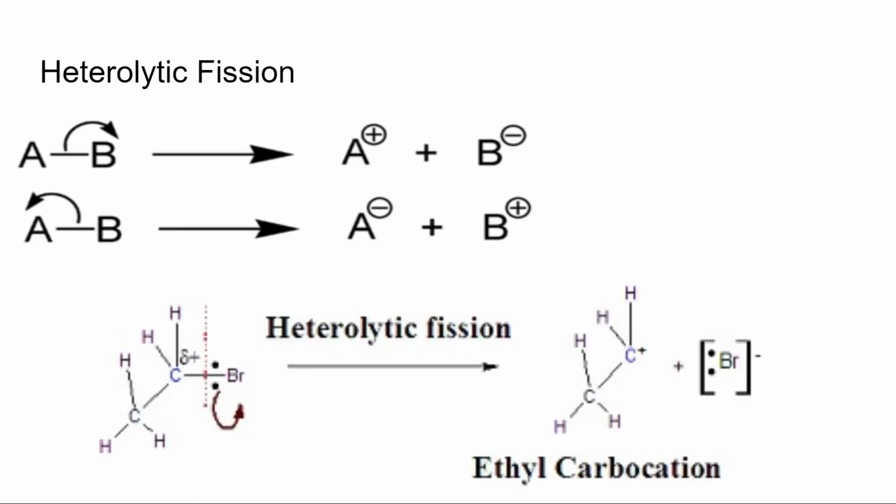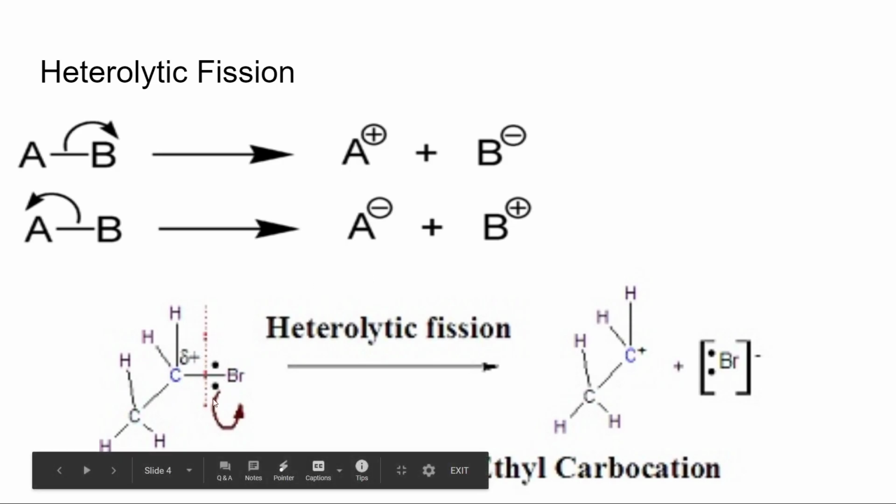Heterolytic fission is when we have a different case, where one grabs an electron and the other does not take an electron from that, which means that we end up having different charges on the molecules. In the first example, the electron goes over to the B molecule. Notice that it has become negatively charged because it grabbed both of the electrons, and then the A molecule ends up being positive. When the opposite happens, the A molecule will grab both the electrons and the B will become positive.